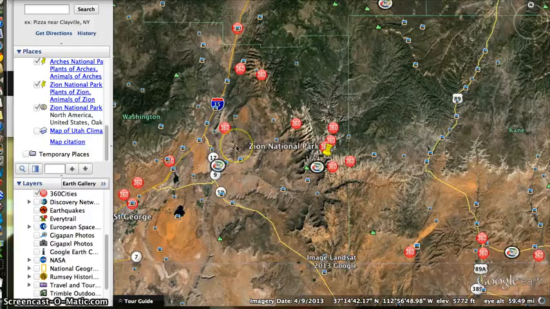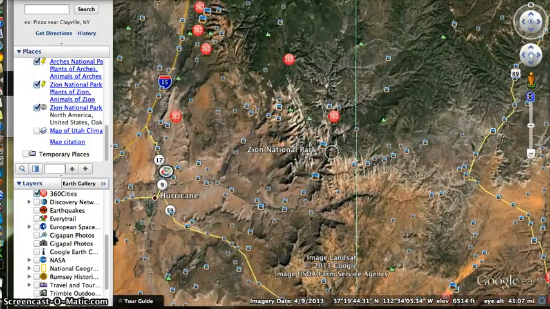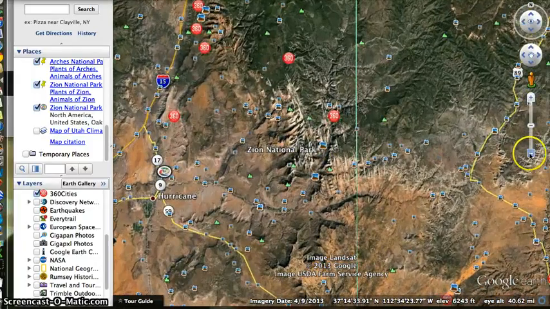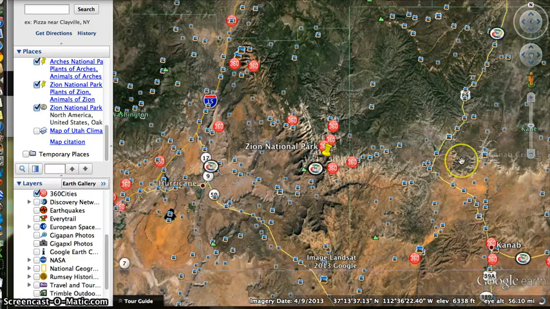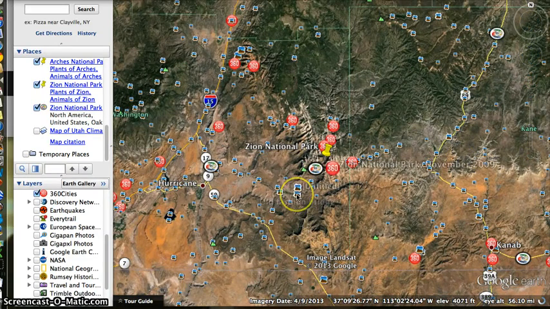Okay, so the fourth and final stop on our virtual field trip is at Zion National Park. At this stop, students are going to do an investigation first, of the resources and the different areas within the park. It's kind of a big place, and so they're going to have to do a lot of research here beforehand. And to do so, students will use the photo tool.